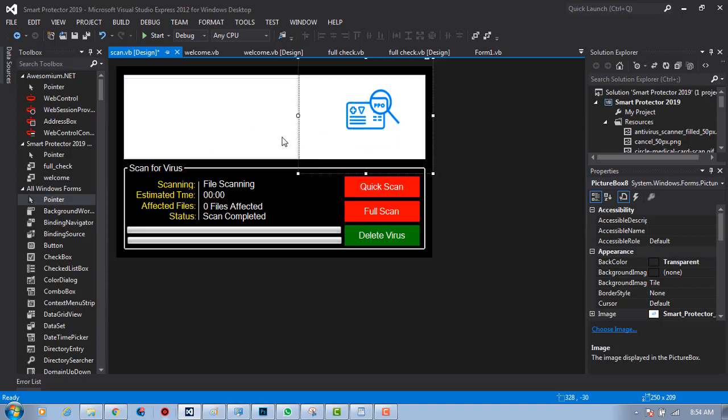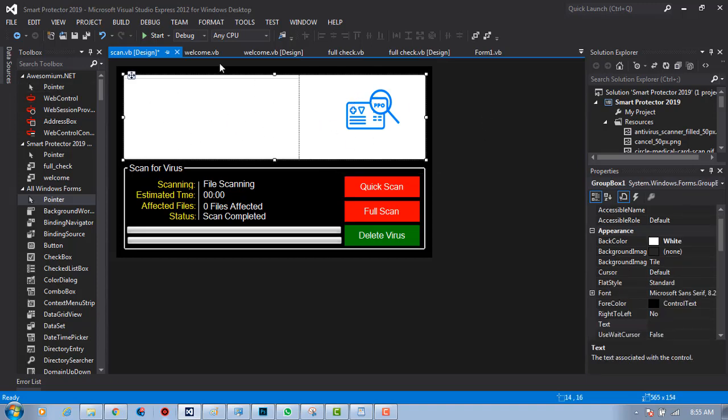Good. Then this is how I want my scanning system to be, right? This is what I want it to be. Now I would like to add another image.